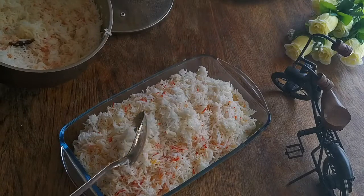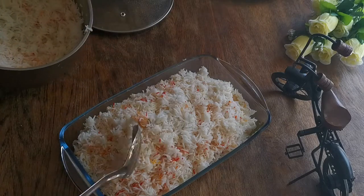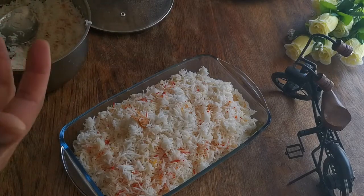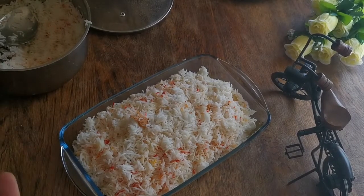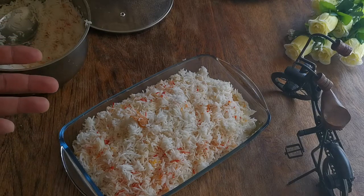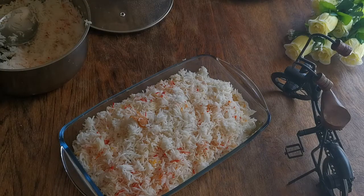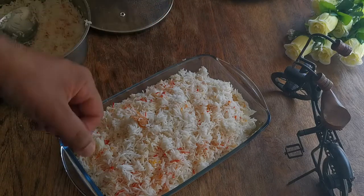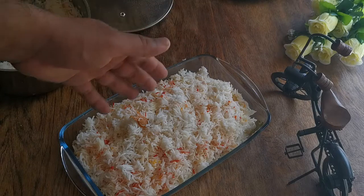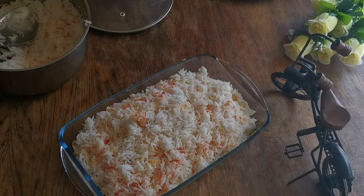There's another thing you can do when you serve it to your guests. In deep oil, fry some onions until they're golden brown. Then take them out of the oil and put them over the rice. Trust me, it's really nice. That's what we do in our Asian community. When our guests come, that's how we serve the rice. We cook the pilau rice or biryani or whatever, then you put some fried onion on top for garnish.